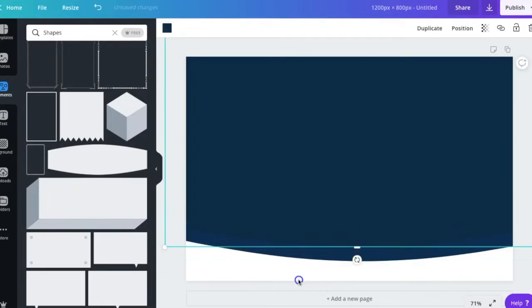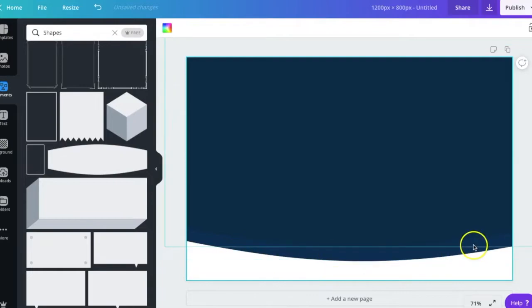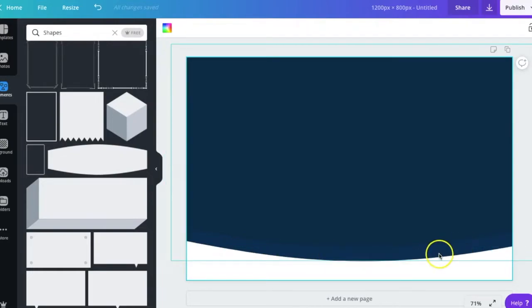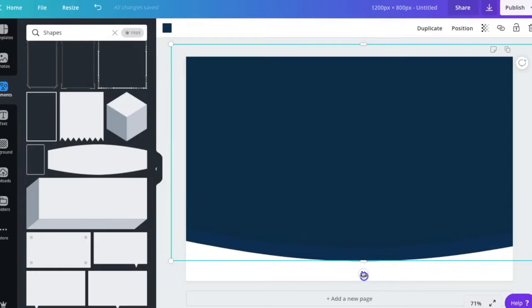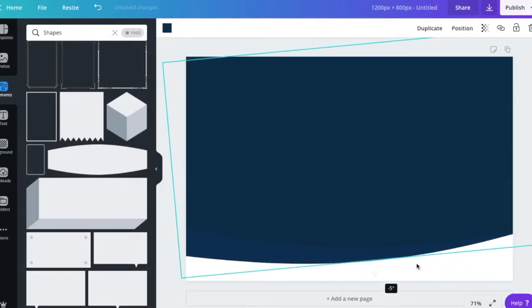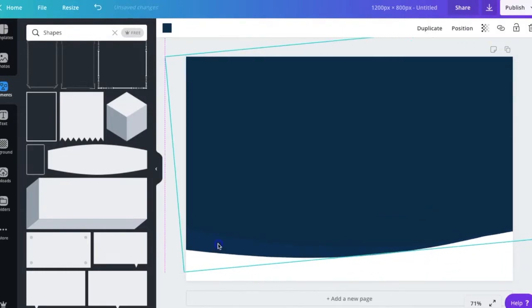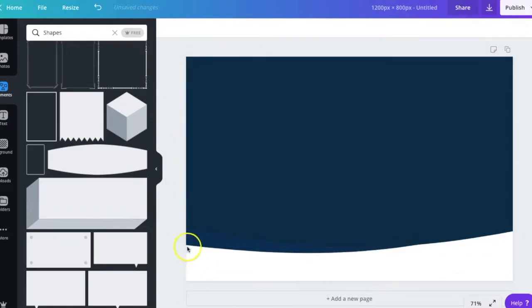You can see right down here that there's a contrast. And if I really want to be creative, I can go like this and make it look really cool, and then bring it up here. That way I just have this little tiny sliver in my design. So I like the way this looks. This is really cool. It matches the vision that I have for what I want to do.